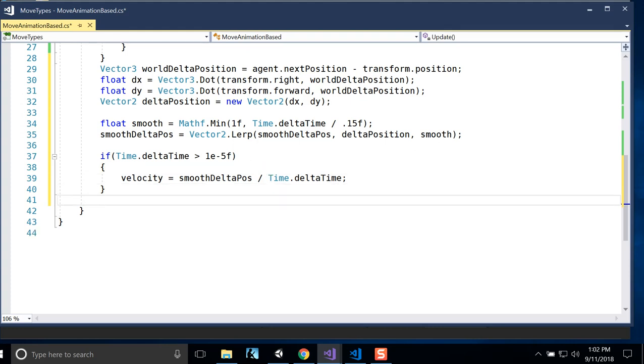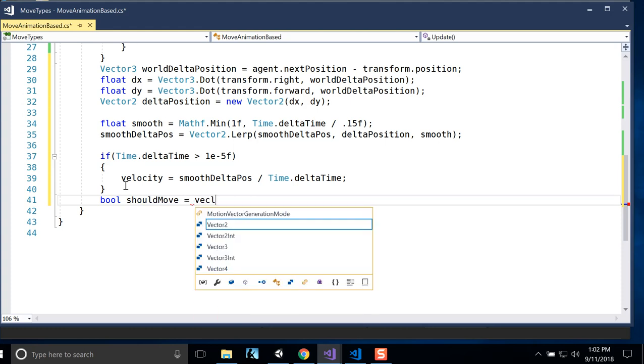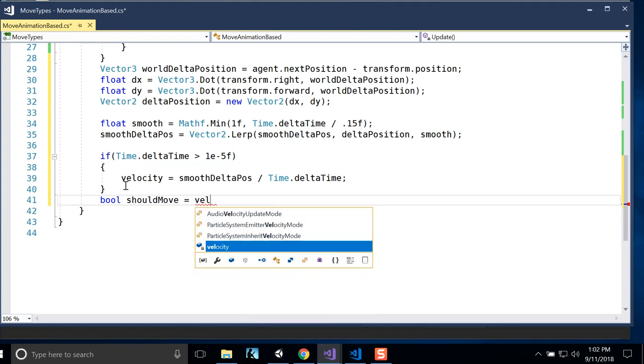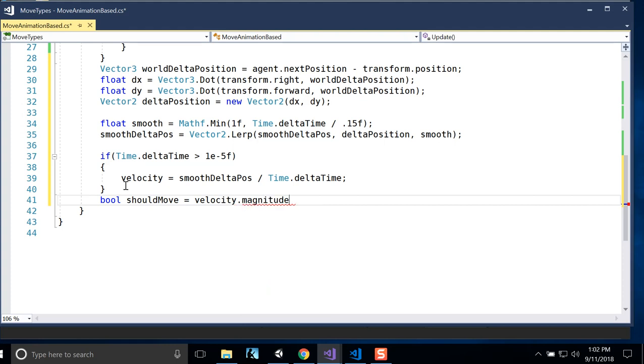And now we want to know if we should move. So we'll have a bool shouldMove, and we'll just check our velocity magnitude.